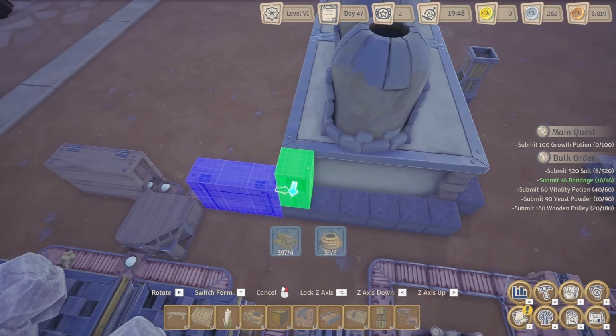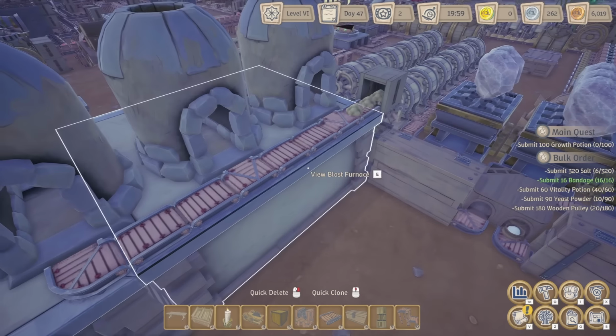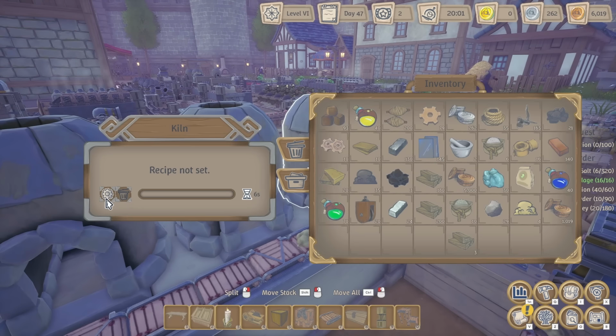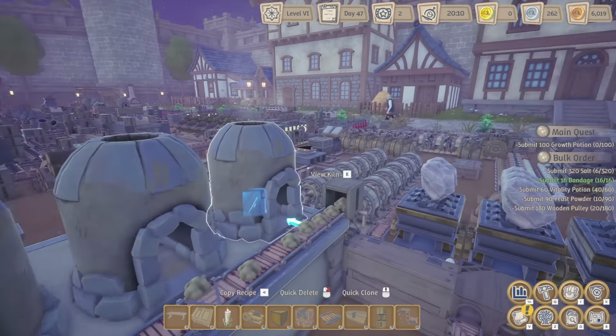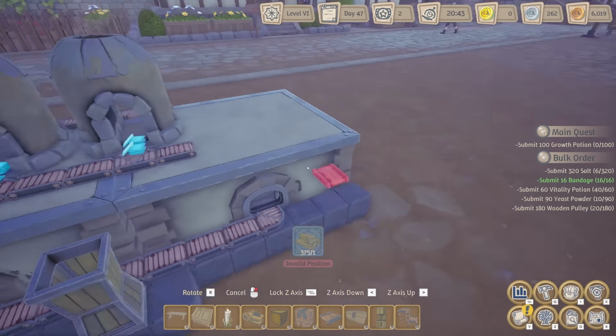Grab the conveyor lift, bring it up, swing it over. This is the easy part. Deliver sand, set these to be glass, and they are now making 30 glass per minute. And I can bring them out to wherever I'm going to use them.